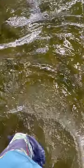I'm actually going with the current, so I'm not going to spend too much time here. I'd like to go down. I prefer to do all my hunting against the current so that as you step, it all floats past you. So this looks like a good spot to really slow down on the way back. And we are going to do just that. And I don't have my kayak today, so I'm not really going to be able to take out much trash, unfortunately. But if I'm finding a lot, I'll definitely come back here.